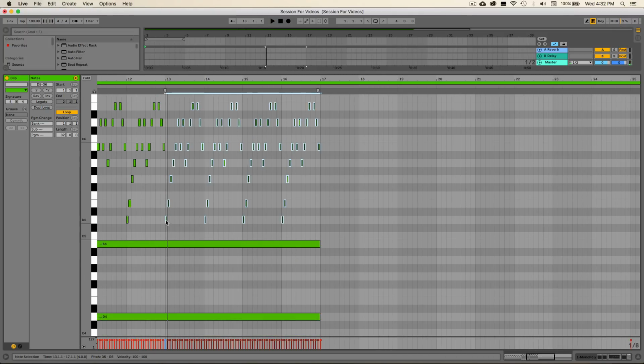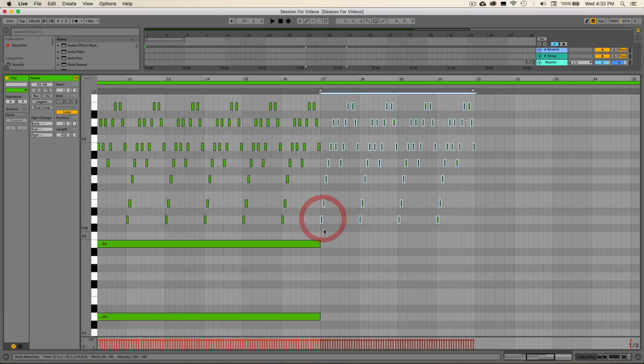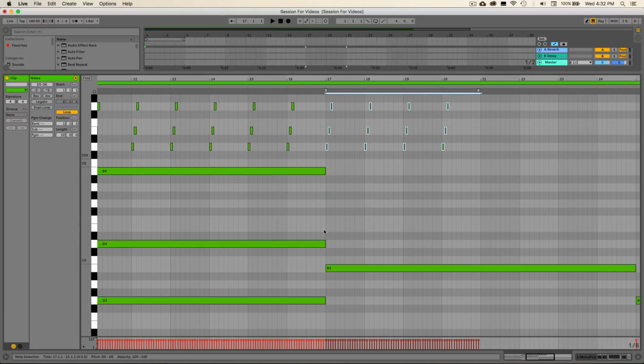And then let's go ahead and copy this over for this next section. But we'll drop it down an octave so that it reflects what the chords are doing. Then to add some additional interest, let's double time this arpeggio pattern. So with just the arpeggio selected, let's go over to this button and then hit these multiply buttons. So this button will double the amount of time this arpeggio is. So that adds a little bit more interest.